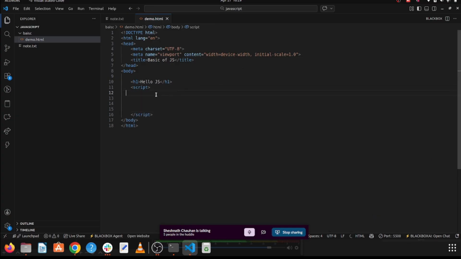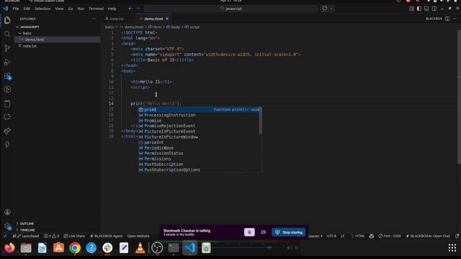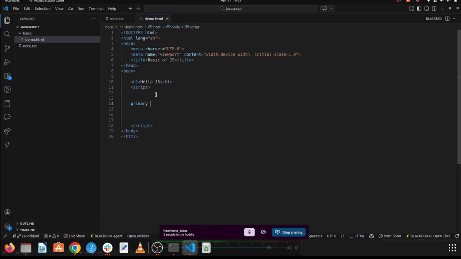Basically we have two types of data. First one is primary, second one is secondary. So basically two types of data. First thing is data type.